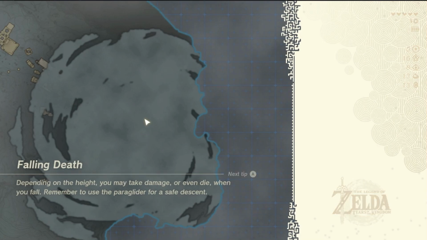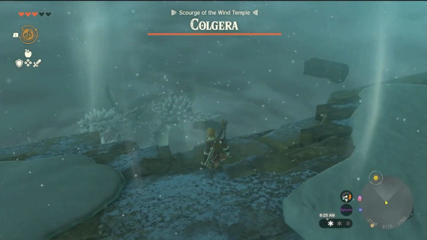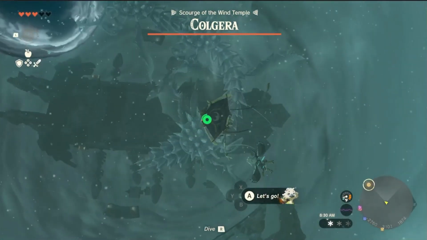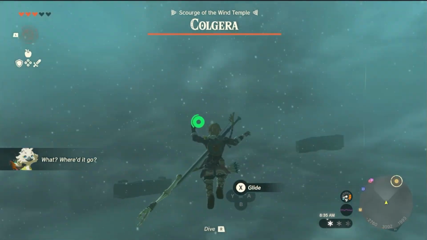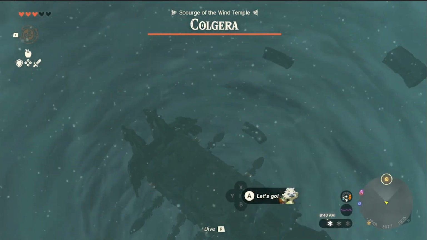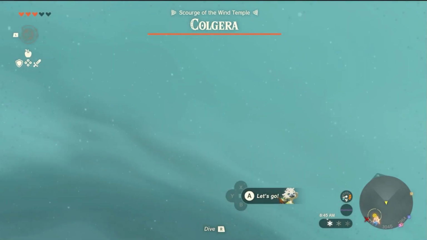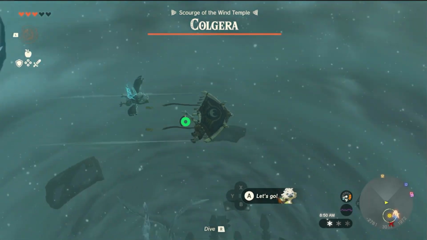Is there a way I can get Link to... Welcome to the stream. Okay, his belly is the weak point, though. What? Where'd it go? Is there a button where I can just get Link to, like, free fall, but, like, on his stomach? I don't know what that's called. I can't see myself. I don't know where I am.